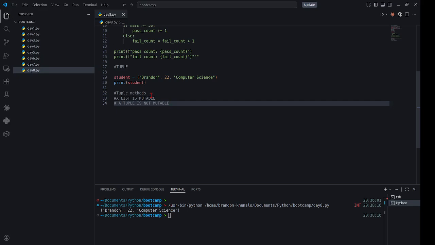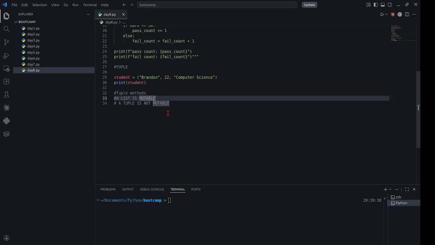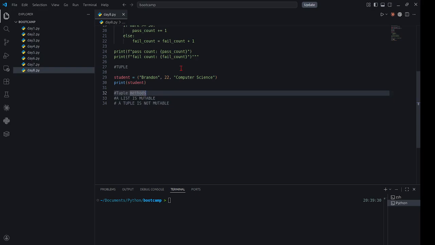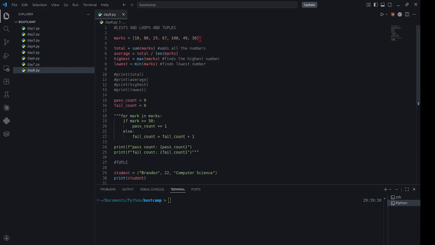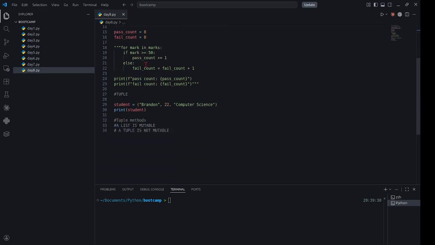So what this means is that a list you can change, but a tuple you can't change. Remember with a list we had methods like .append, whereby you can change a value inside the list by indexing it. We still remember that, right? Yes, sir. But with the tuple, you can't do that.